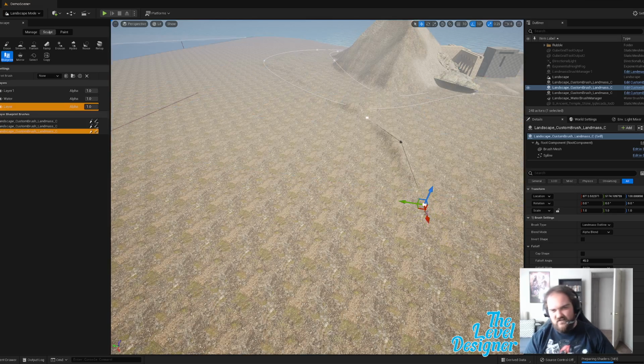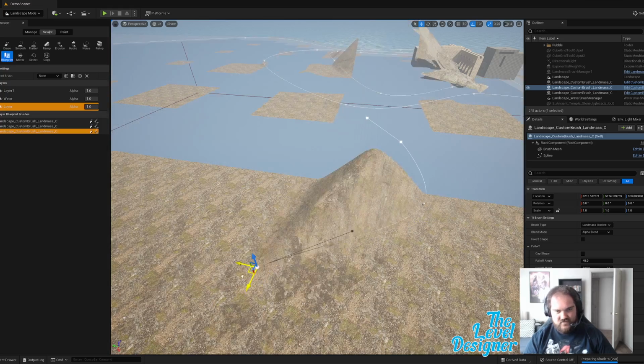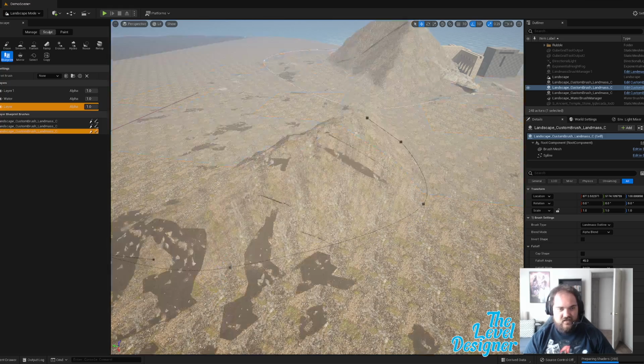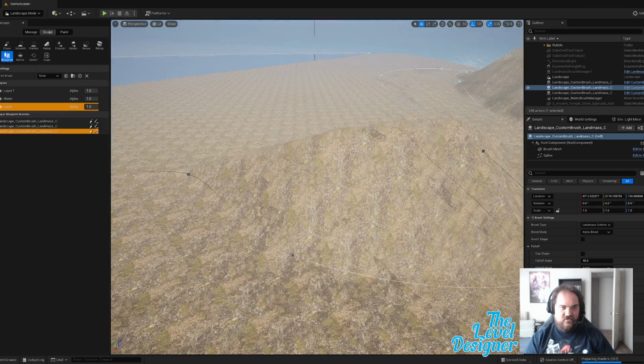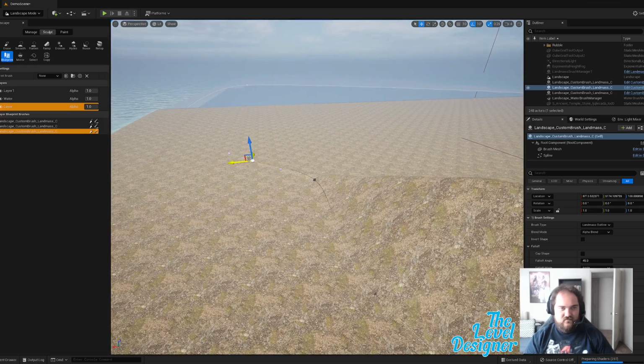And then if I hit, I want to say Control? No. Alt? Yeah, so if I hold down Alt, I can actually drag different nodes around.